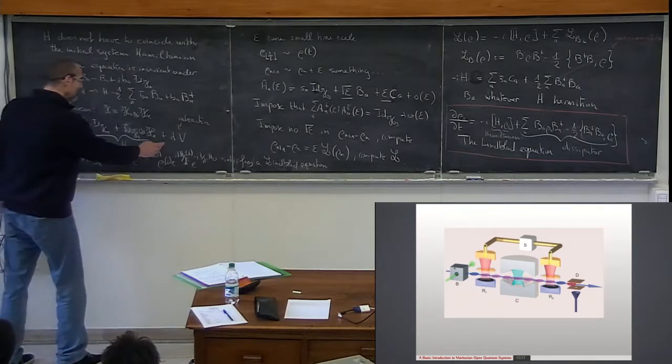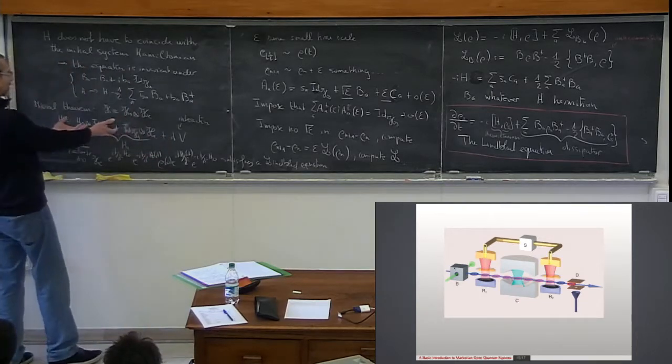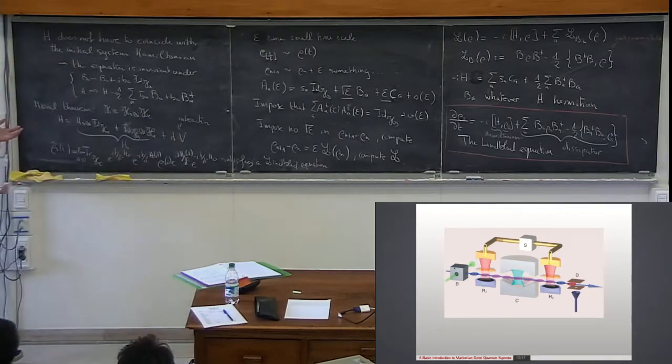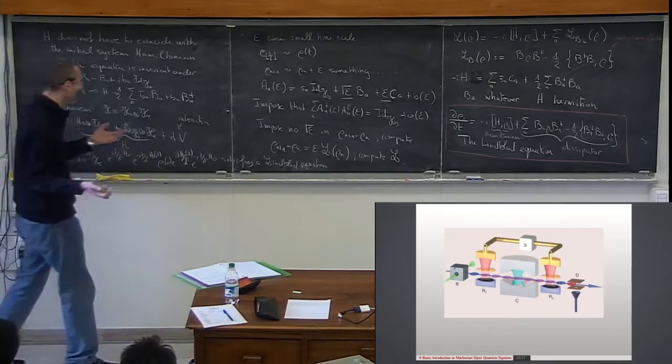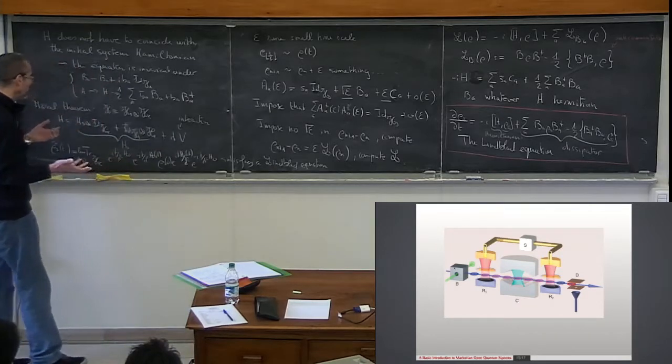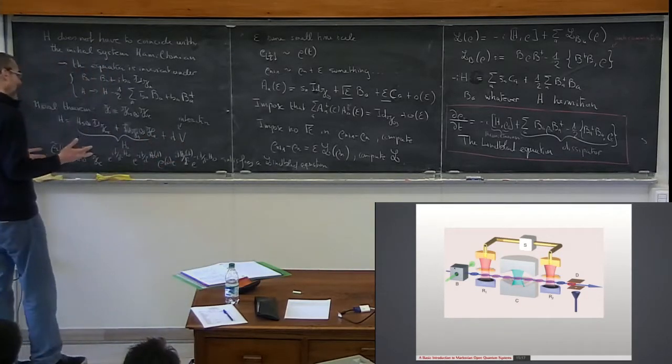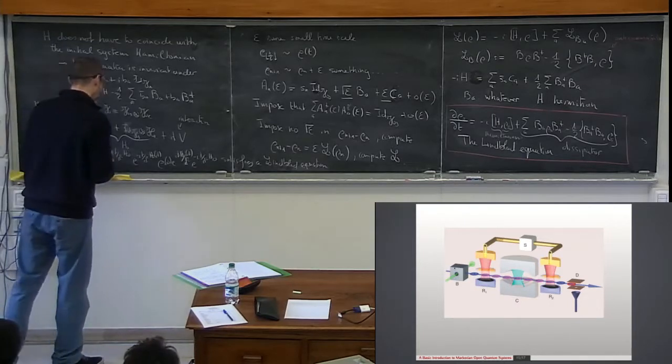So when lambda is small, imagine you start in a tensor product for the density matrix and lambda is 0, then it will remain a tensor product forever. And if lambda is small, it is going to take a lot of time to have it evolve in an appreciable way.